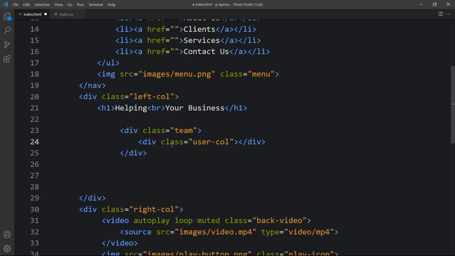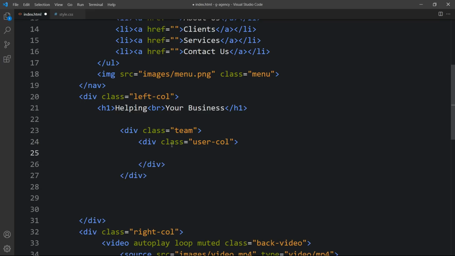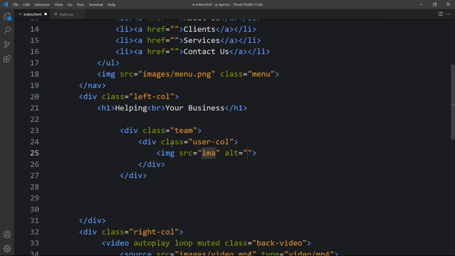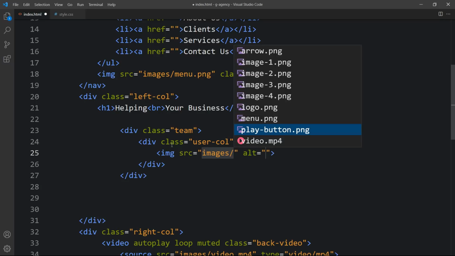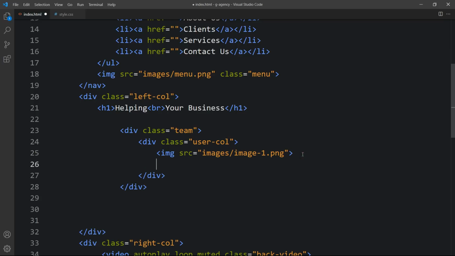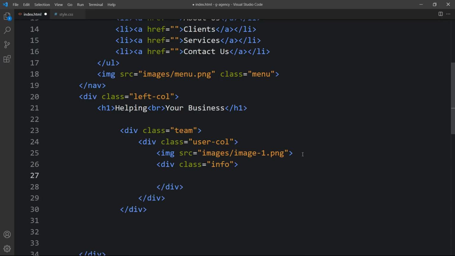In this user call, first we will add the user's image with img tag. Image file path, and after that we will add the user's info in one div. So let's add a div with the class name info. In this one we will add the name and job. So let's add the name in h4 tag.